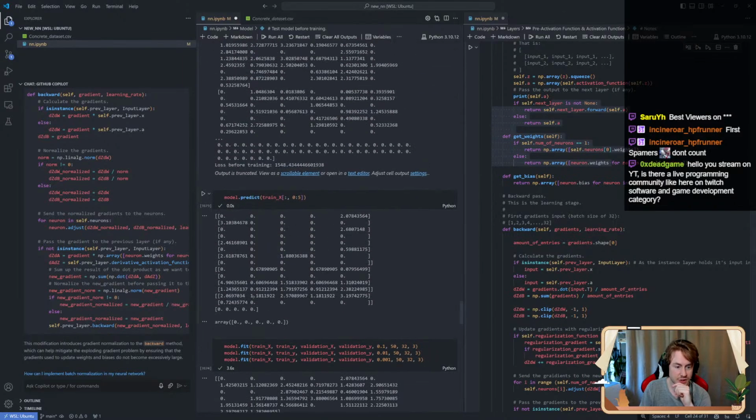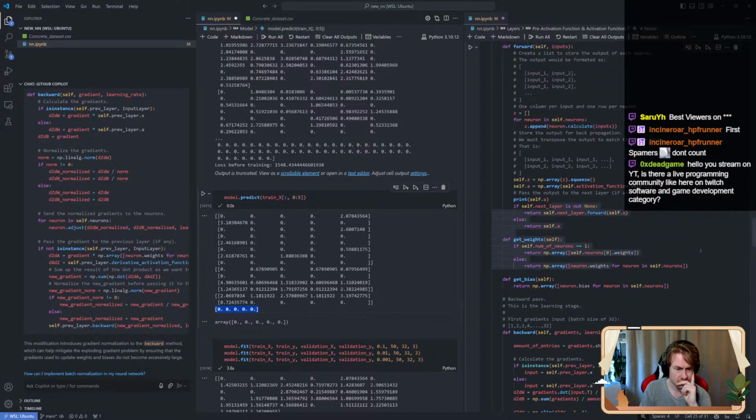Now we're gonna look for the prediction here. First one, second hidden layer, third hidden layer. Okay. Suddenly becomes 0. That's interesting.